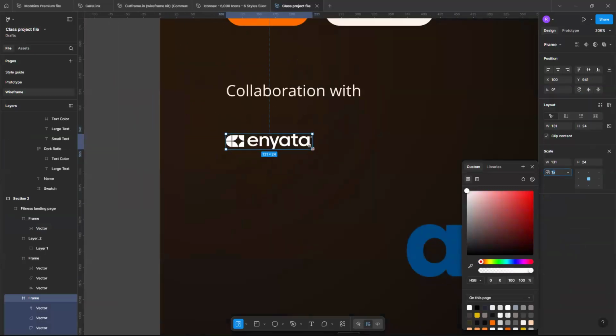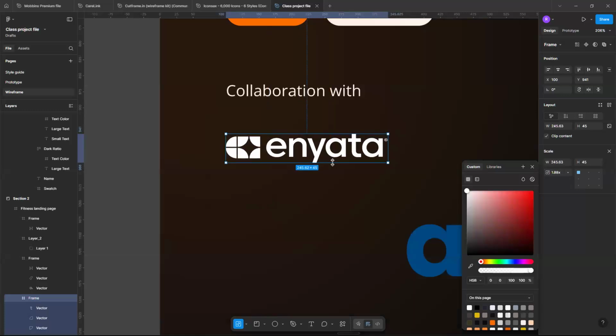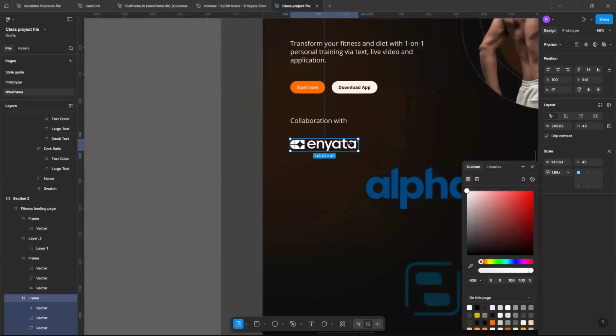So clicking on K again. Like I said before, you can either click on K or you can lock the aspect ratio from your properties panel. K just means to scale. Scale means the width and the height resize together equally, right? So I'm going to put this here. Currently my width is at 245. Let me round it up. And it's scaling.